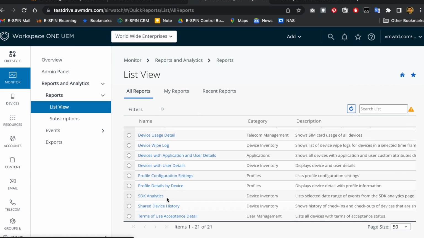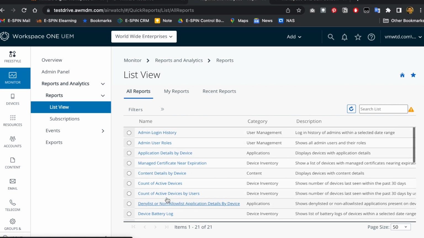So you just need to pick whatever useful thing you need to show.